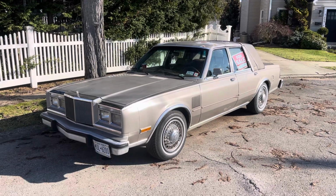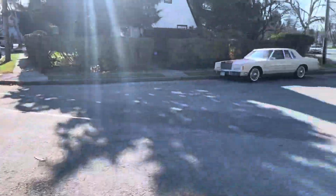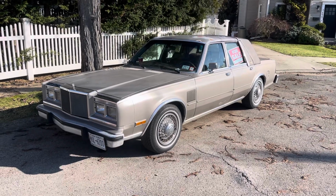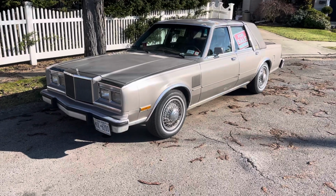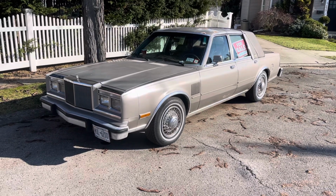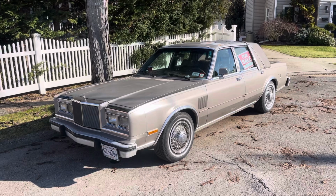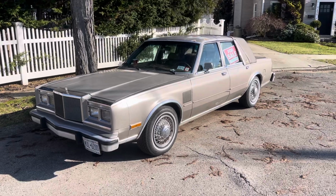I want to change to something else. Actually, I have the '89, and then I also have the '79 over there. And interestingly enough, this car did replace that car, even though this was just a rebadged, restyled LeBaron, which became the New Yorker in 1982. In '83, it was called the New Yorker Fifth Avenue. And then from '84 through '89, it was called the Fifth Avenue, just the Fifth Avenue, as the New Yorker went on to the K-derived platform and front-wheel drive. So, let's get to it.